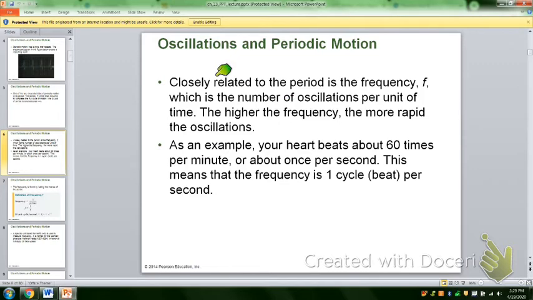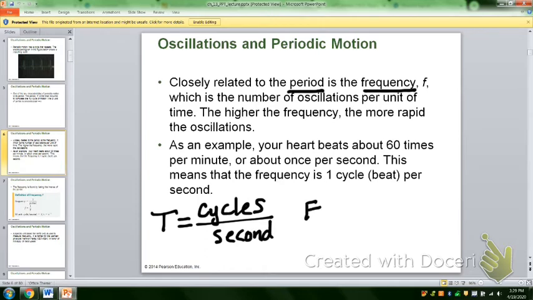All right, also another familiar topic, or one that you see in physics a lot in this chapter, will be that of frequency and how frequency relates to the period. We just said that period was the number of seconds it took to complete one cycle. Frequency is simply the reciprocal of that, which is how many cycles there are in 1 second.